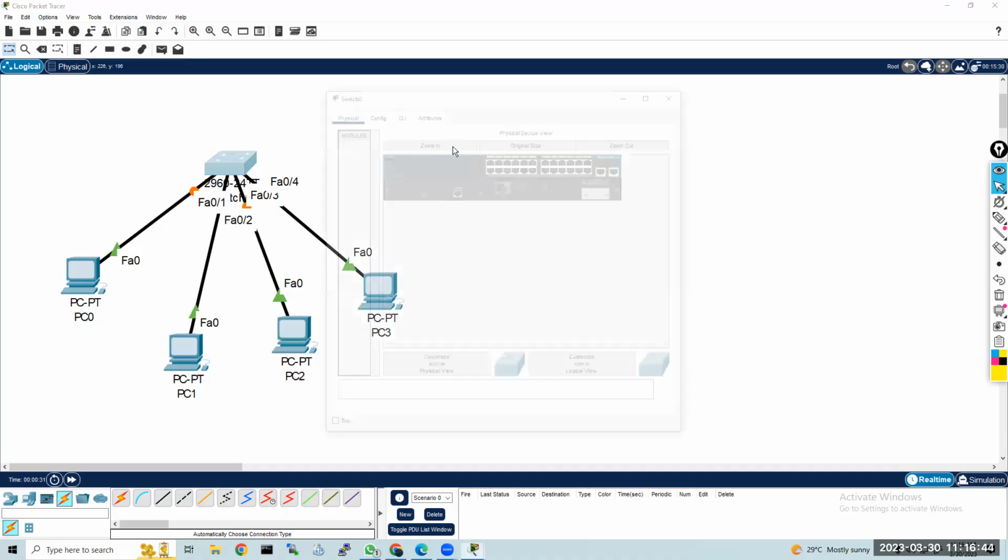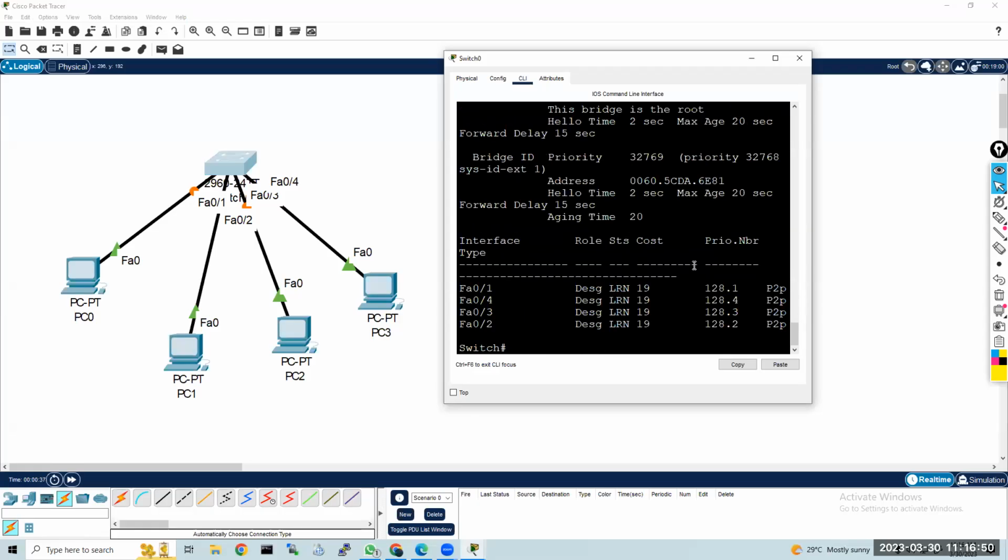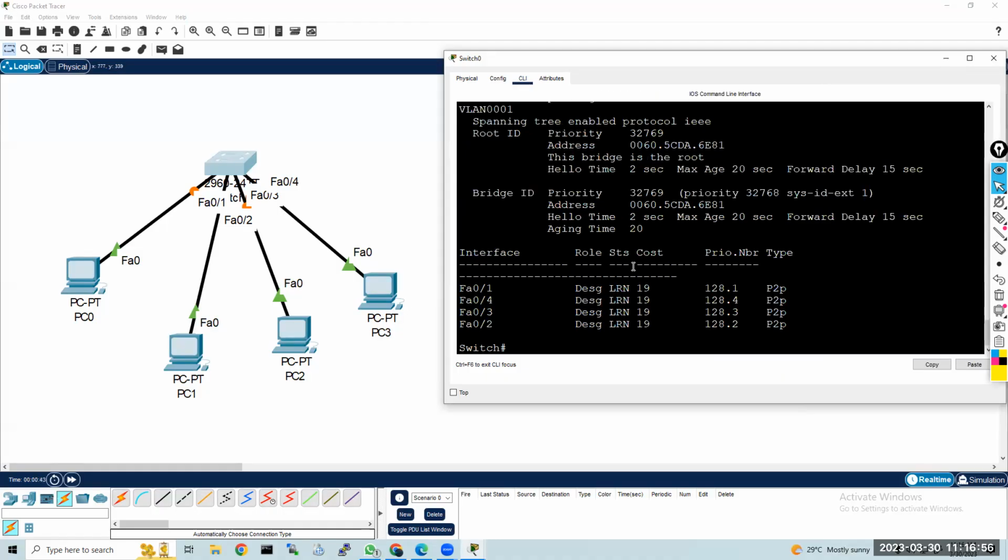If you type show spanning-tree here, you see it is learning. Cost is 90. Learning, now forwarding. Now it has come up. It takes time, right?